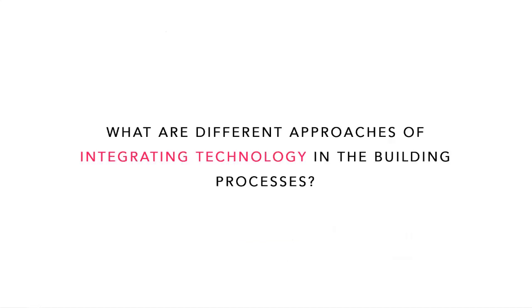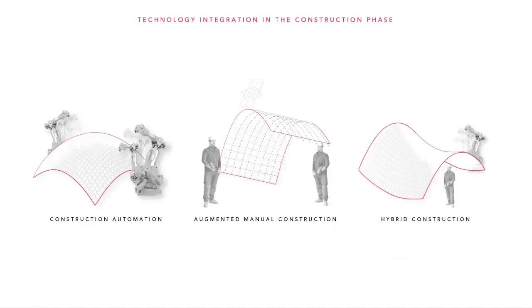So how does one use current technology to best capture these primary characteristics? In the construction phase, technology-aided construction could have various outlooks, depending on the scale, context, and availability of labor and resources, and could vary from fully automated scenarios to hybrid environments, but could also include augmented manual construction, where humans would step in selectively where the technology fails to address some issues.